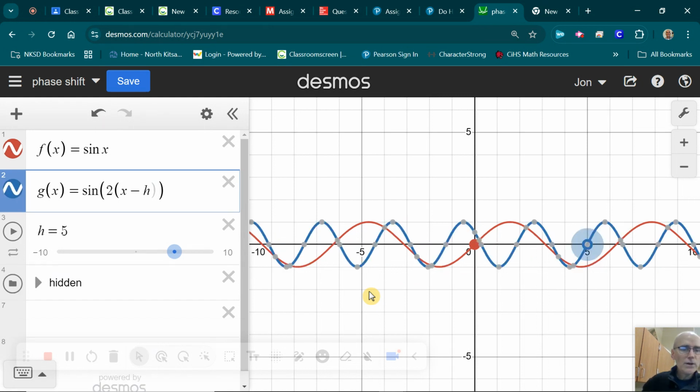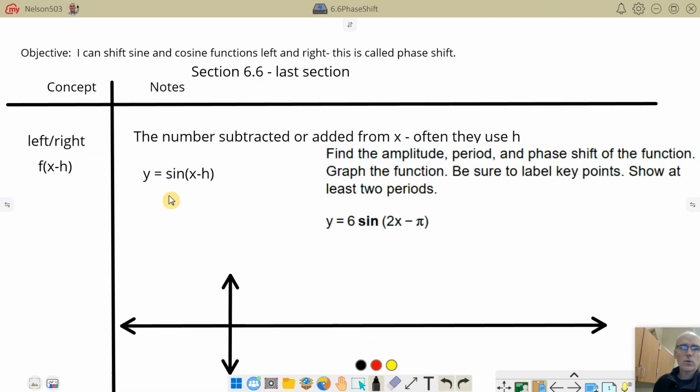So if we could factor a 2 out of some expression here, now we can see that the 5 would be right here. Now it's super obvious. See, our starting point's been moved 5 to the right. So what we want it to look like is more like this, like 2 times the quantity. So let's compare that to our problem from the homework. See, this one has 2 times x minus pi. So we've got to factor the 2 out like I was putting down a second ago. Hopefully that didn't confuse anybody, that factor there.